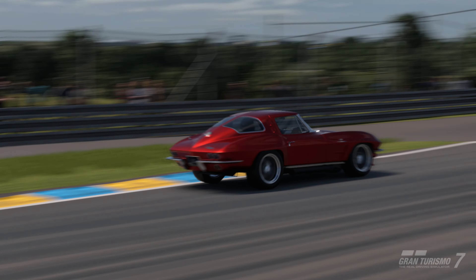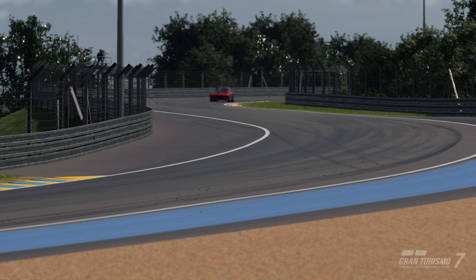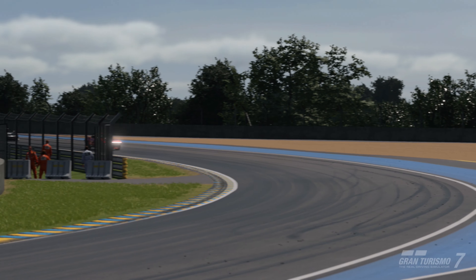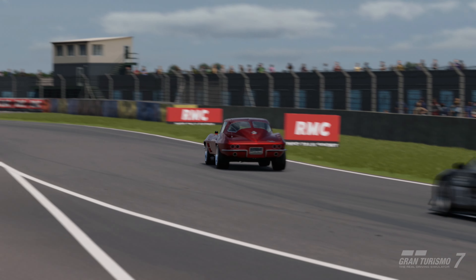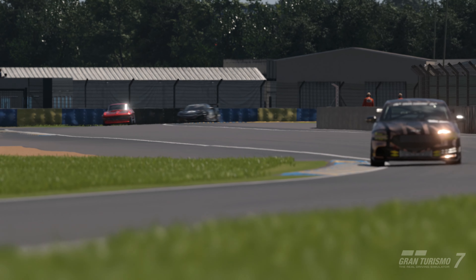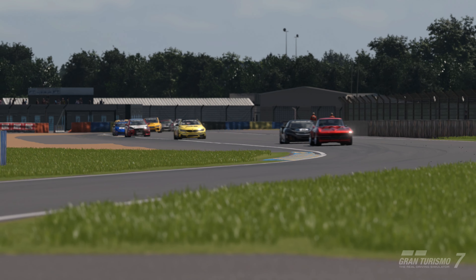Typically muscle cars when you're running them on Le Mans, you have to run the fuel mapping around 5 or 6. The great news about this car is that it really gives you a lot of flexibility because of its light weight and its overall economy. So even though it's a muscle car, you are running fuel mapping 4, which makes it just a much easier race overall. Feel free to adjust it if you want to run the track slightly differently or use it on another course.